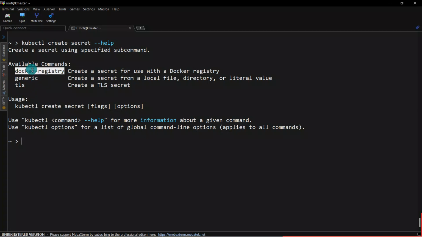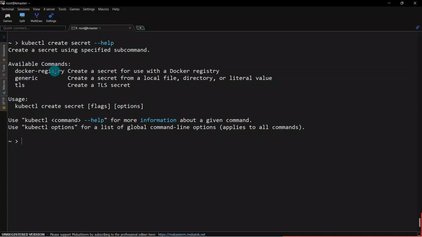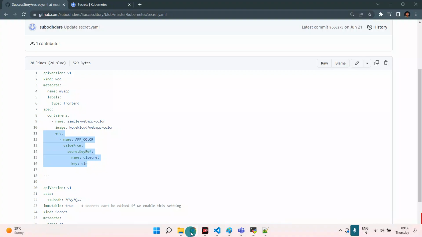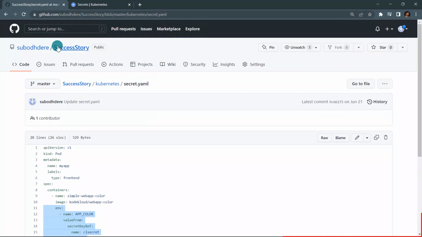There is one more type of the secret, that is nothing but create a secret for use with a Docker registry. Now let me show you when to use this secret, okay, Docker registry कब use करते हैं. Let's go to my Docker Hub account.